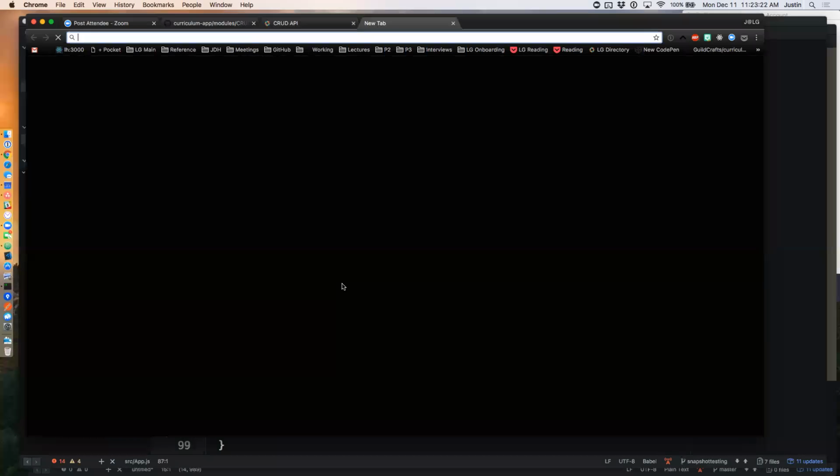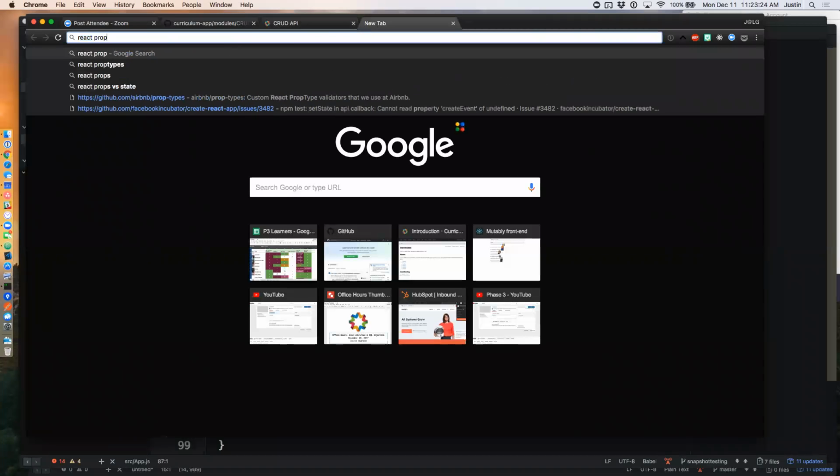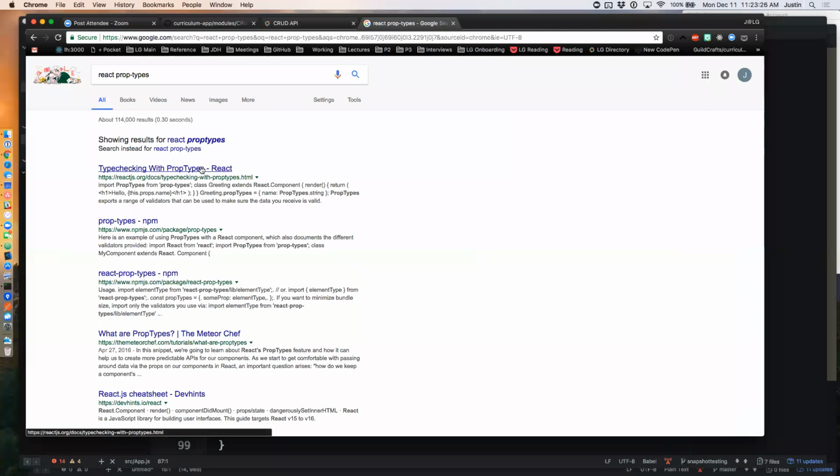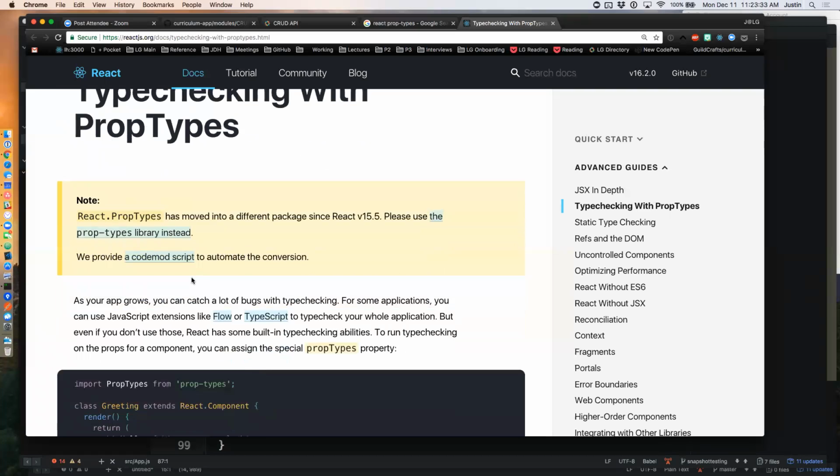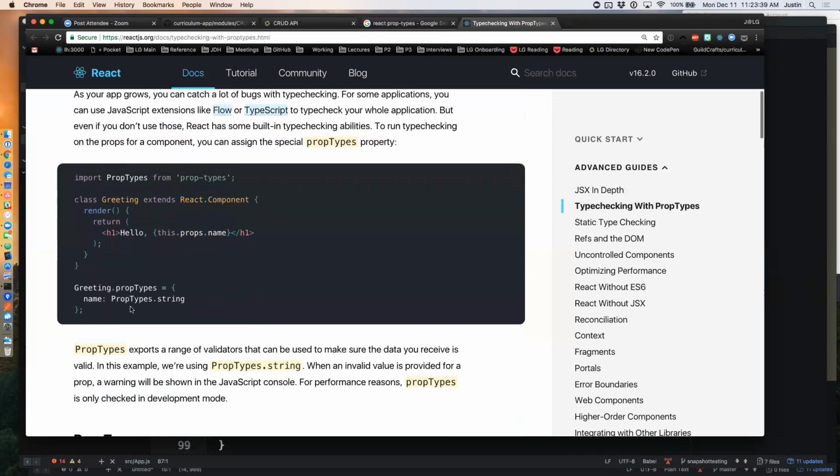The syntax, React prop types. Prop types is a separate library, used to be included with the React project, and they've kind of trimmed that down. So it looks something like this.